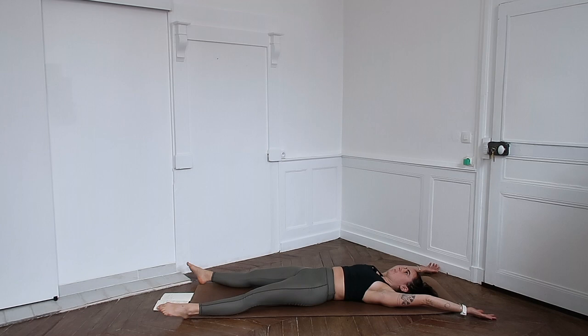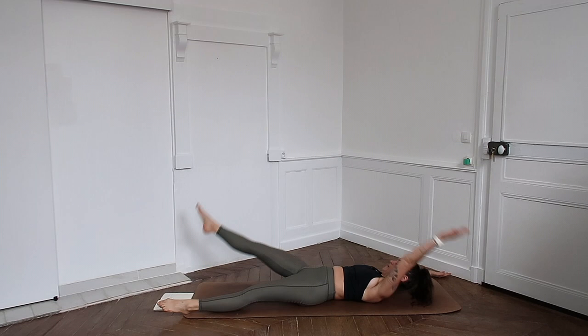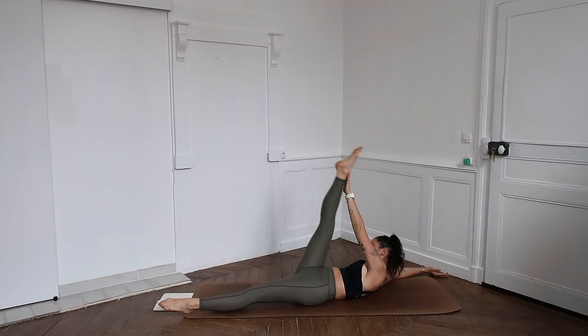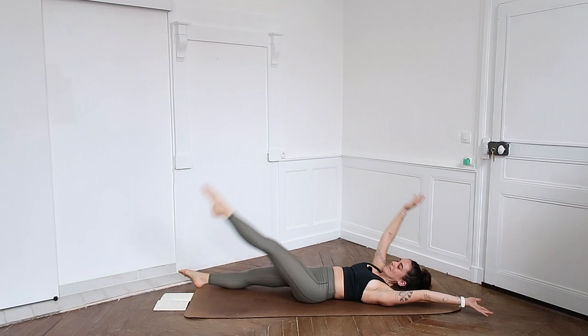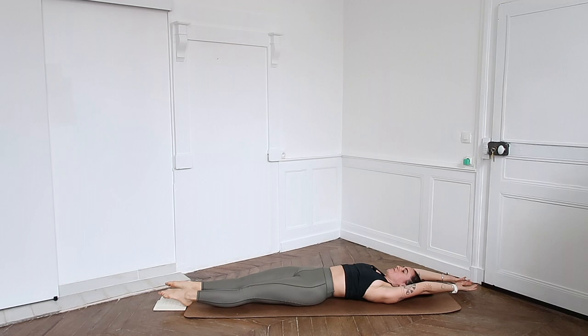You're gonna bring opposite hand to opposite ankle. One, two, three, four, five, six, seven, breathe, eight, nine, ten. Woo! Now hands together, feet together.